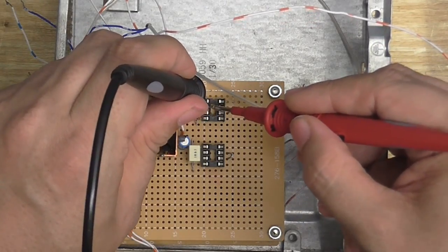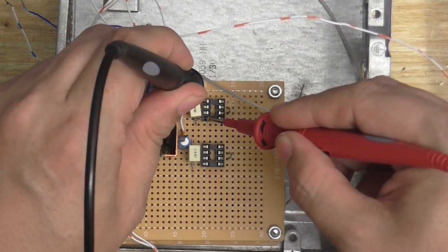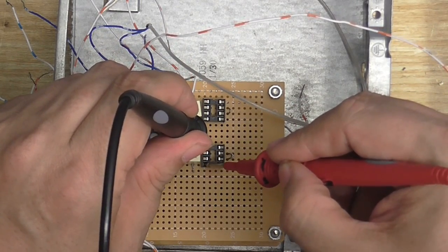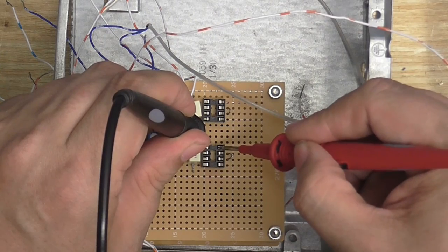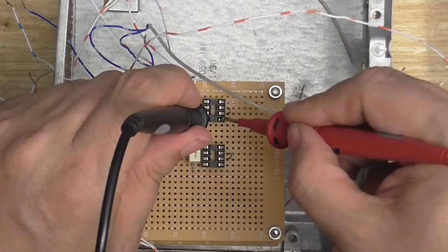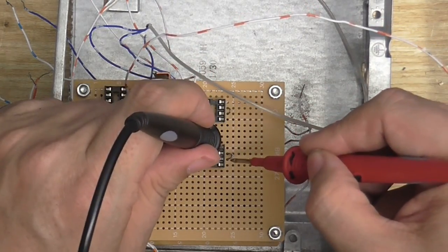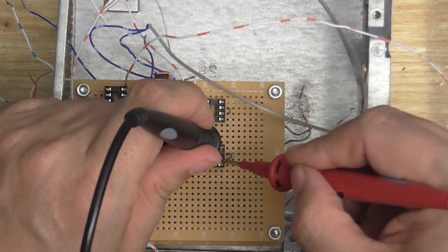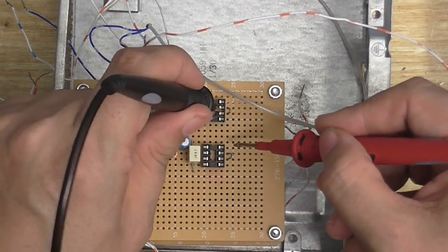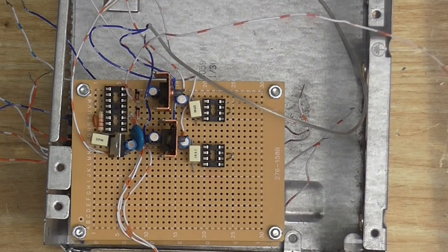Alright, let's see if we've got any shorts here. Always good to test along the power rails. Make sure there aren't any shorts there either. That all seems good. We should have continuity here, and here, and here, and here, and finally, last but not least, here. Yep, let me just check these connections here, and here. Okay, that all seems good.